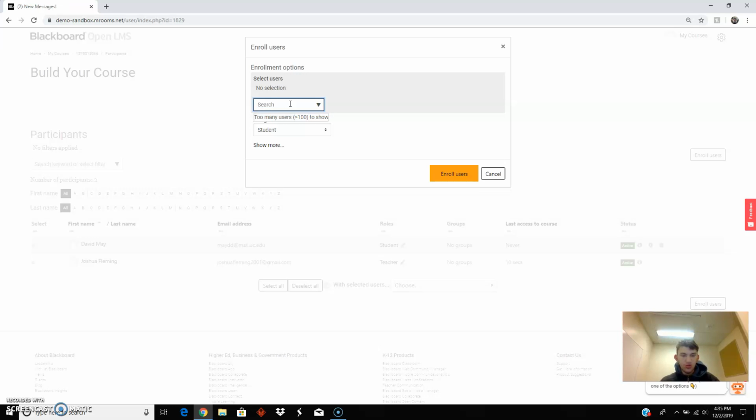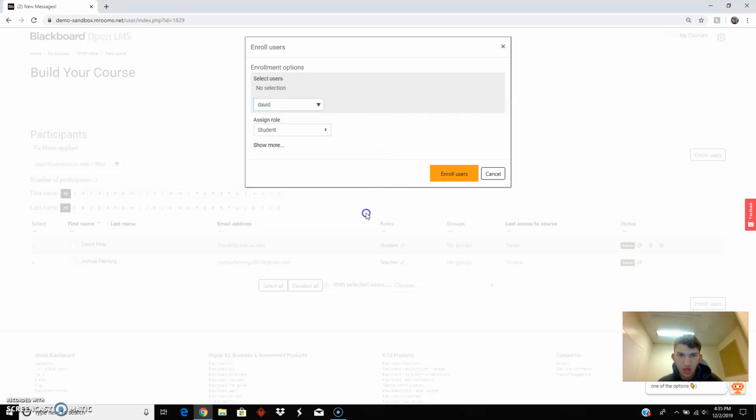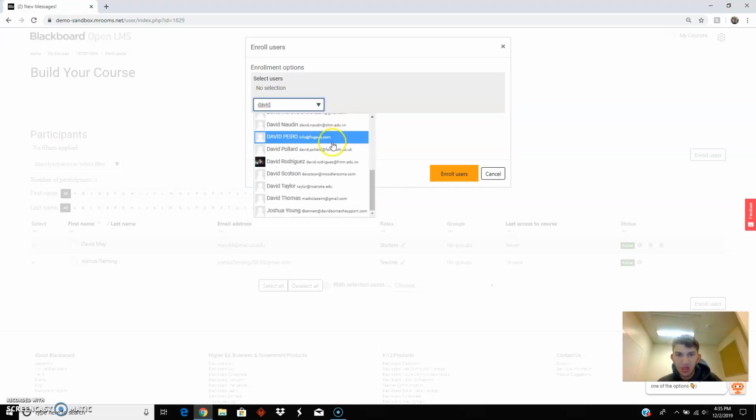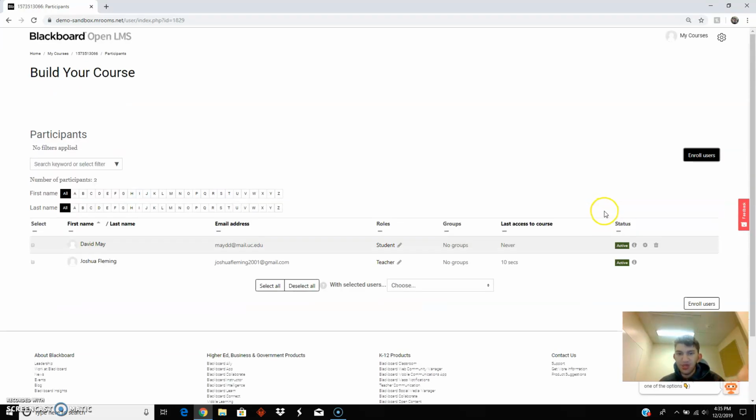So I'd search an email and all these students, and I'd just be able to add them by their email, which is a pretty easy way to enroll students, and depending on the class size, it's pretty fast. Yeah, that is my Blackboard page.